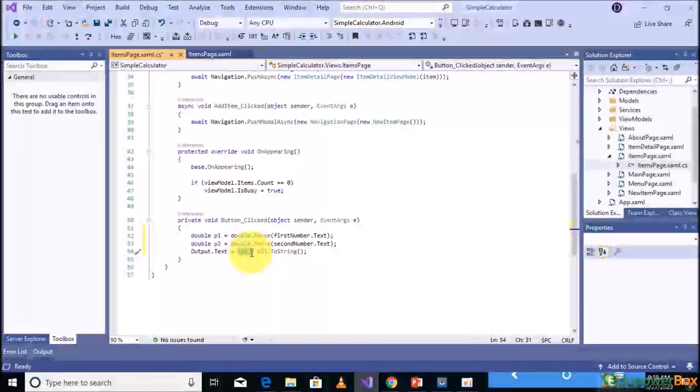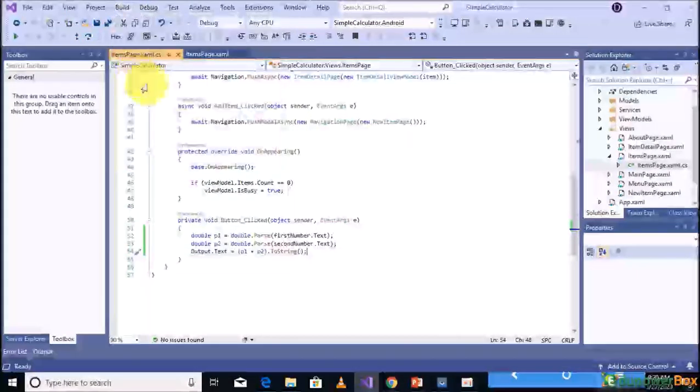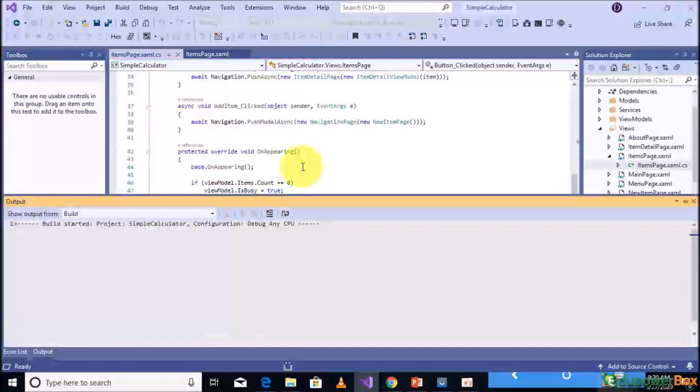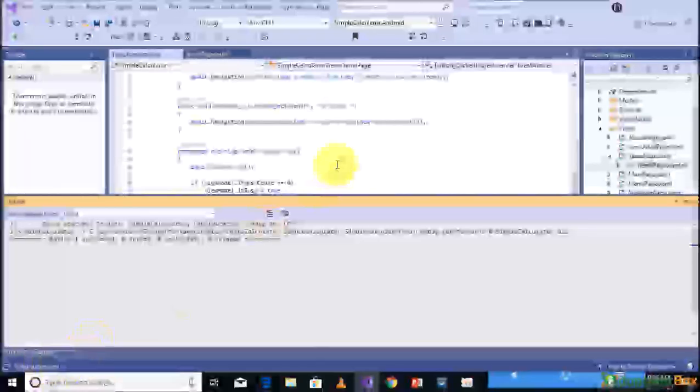Let's try and see how it will look. I'm going to save now and run the application. I'll click build simple calculator. Build succeeded.